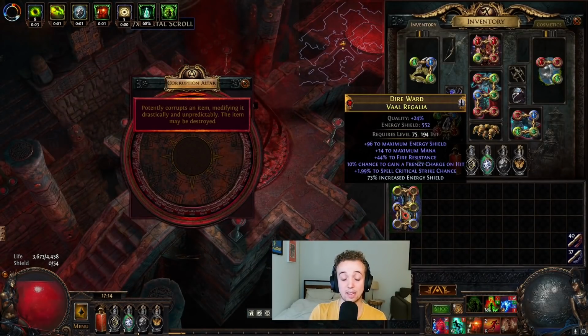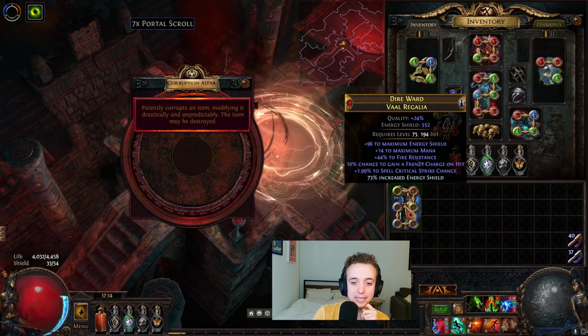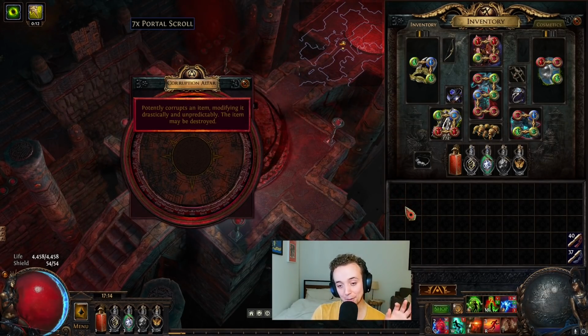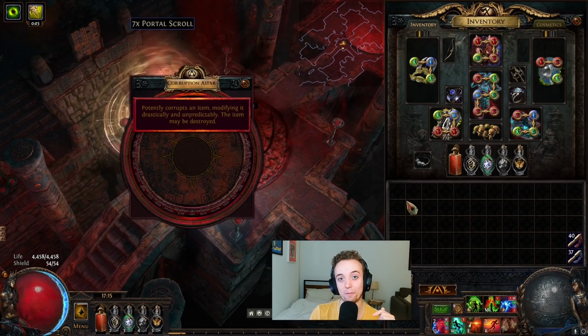Alrighty. The last of the Val Regalias. Spell crit, frenzy, 552 ES. It's gone. It had to happen at some point. There was no way I could get 4 in a row. It's impossible on an Amacid video. It's literally impossible. But anyway, let's move on to the other gear now.